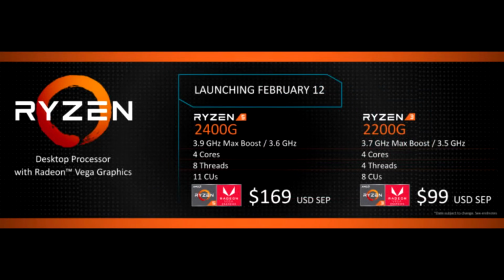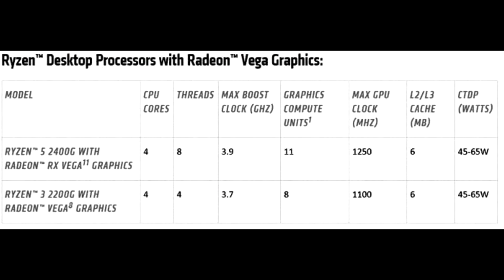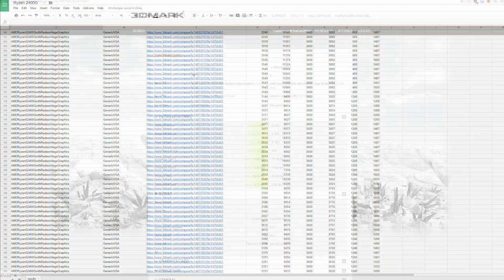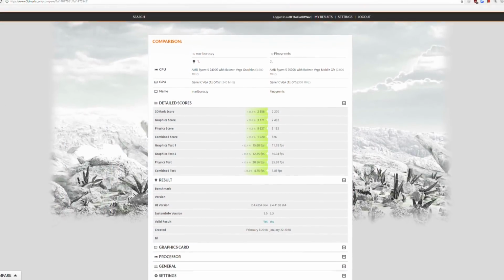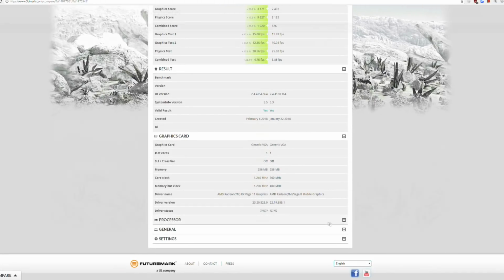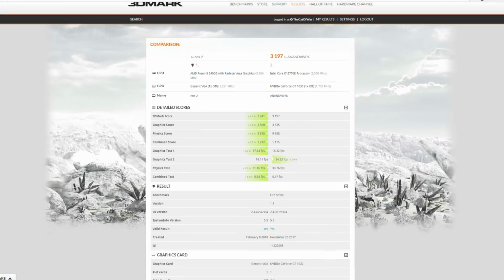And while modern GPUs constantly change their frequency based on things like temperature, load, and power draw, AMD lists the graphics frequency at around 1250 MHz. In the results, the mean clocks are around 3.7 GHz on the CPU and 1210 MHz on the GPU. The average Firestrike scores were 3100 on the graphics and 10100 physics, which I think you'd agree are mighty respectable for integrated graphics. This puts it around a slightly older i7 on the CPU side of things, and an NVIDIA GT 1030 on the GPU.